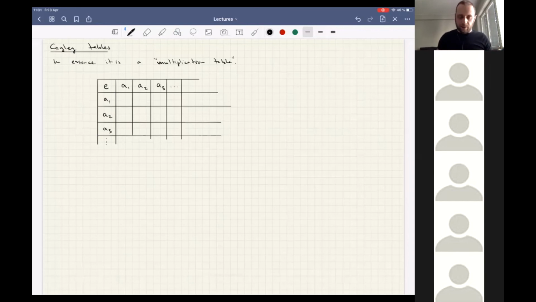And then in all of the remaining squares, we write down the product, or the result of the group operation, between the element that is in the first column and the element that is in the first row. So for example, in this square, we're going to write A1 times A1. So that's A1 squared. In this square, we're going to write A1 times A2. And we're going to write the actual result. We're not going to write A1, A2. I will come to that later. And here A1, A3, and so on. So A2, A1, A2 squared, A3 squared, A2, A3, A3, A1, A3, A2, and so on.